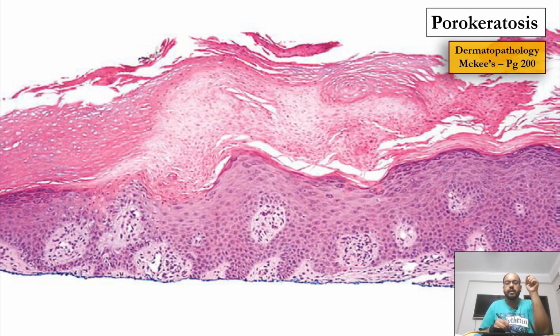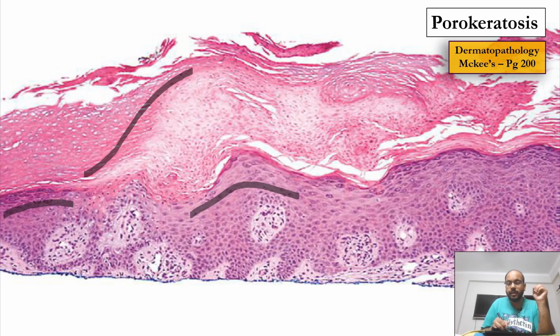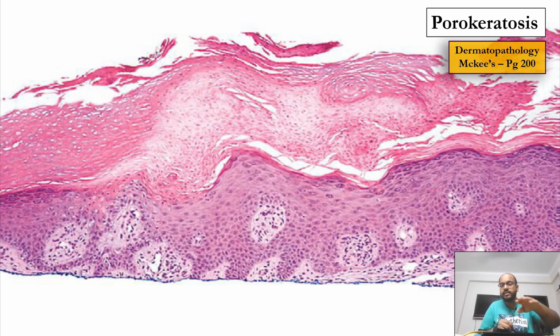So you can see the obliquely running parakeratotic column with corneocytes in which you can see little dots. Those are nuclei. And one thing that you can appreciate is that the granular layer is from here to here, from here to here, but it is absent just below the cornoid lamella. Okay, so just below the cornoid lamella, you will have absence of granular layer. Clear? You can see the cells containing granules, especially if you look at these areas, but just below the cornoid lamella, you don't have a granular layer. Let's move forward.